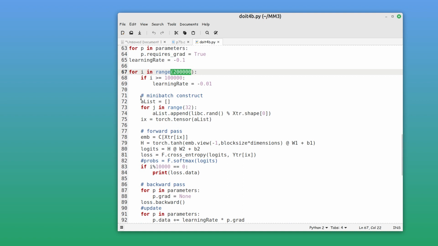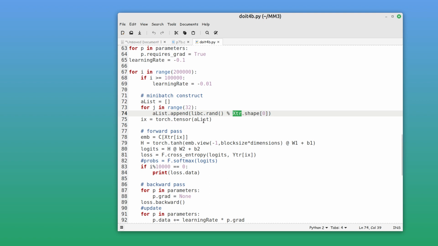So here's our program, with a mini batch construct. For J in range 32, we want to get 32 of these bigrams. I'm using lib-c to extract 32 random ones from the training set.